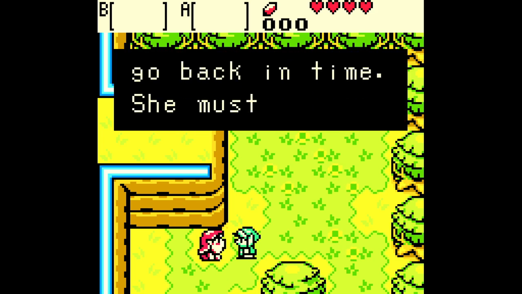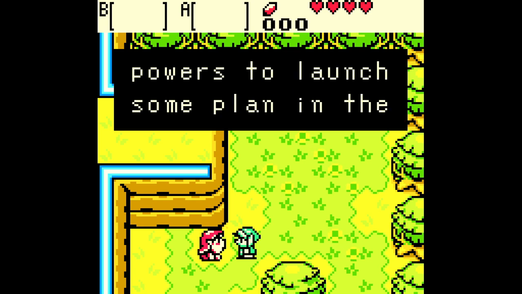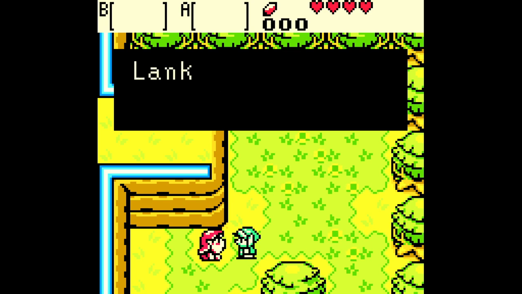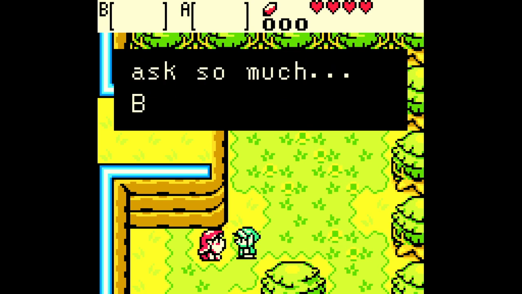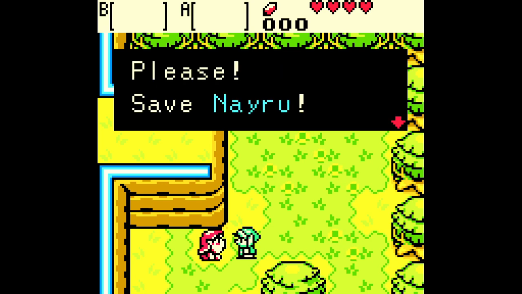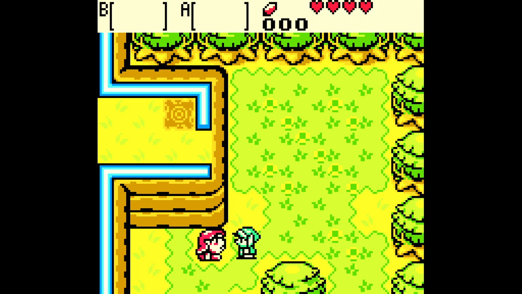Varen said she'd go back in time. She must hope to use Neru's powers to launch some plan in the past. Labrinia already feels the effects. Lank, first Holodrum, now Labrinia faces its doom. I'm sorry to ask so much, but we can rely on no other. Please save Neru. Ah yes, Zelda entrusted the shield to me. Please use it.